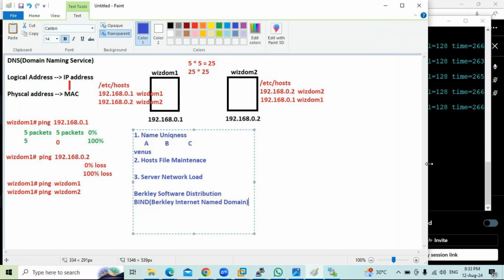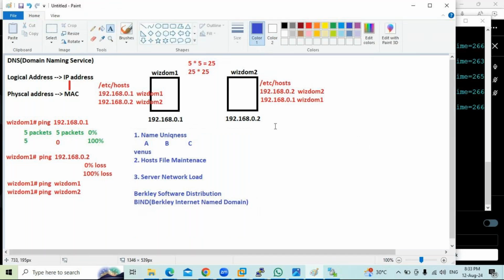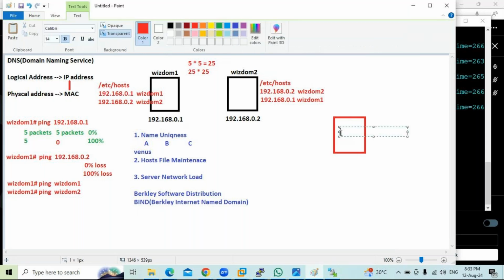So how will this DNS work? Take one server and configure it as the DNS server. All the remaining servers you configure as DNS clients.